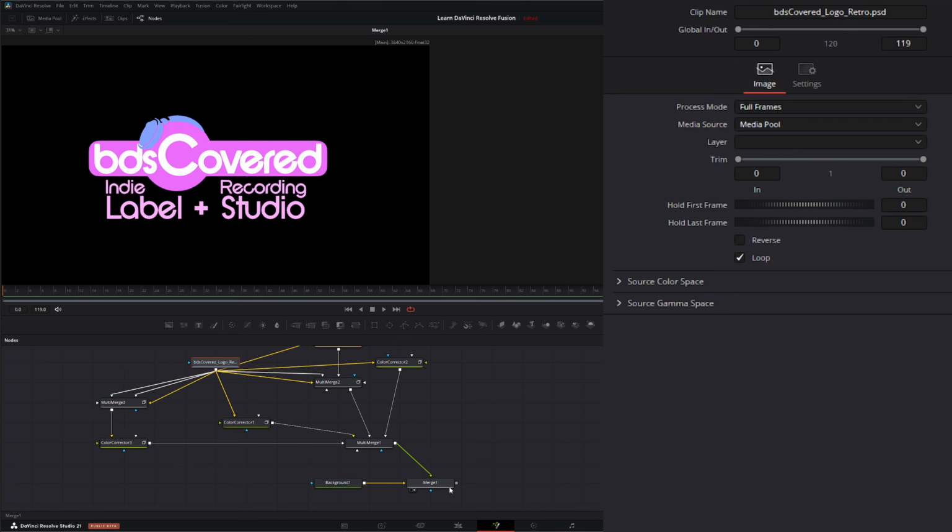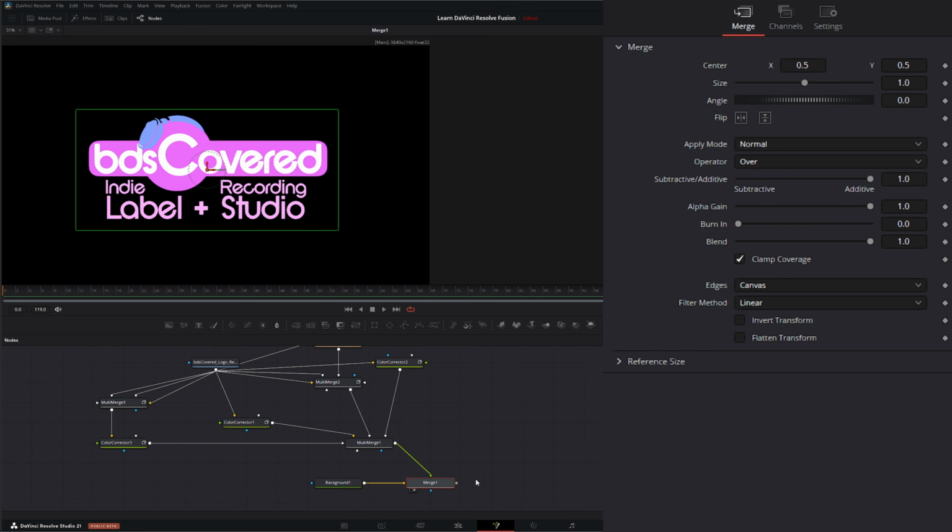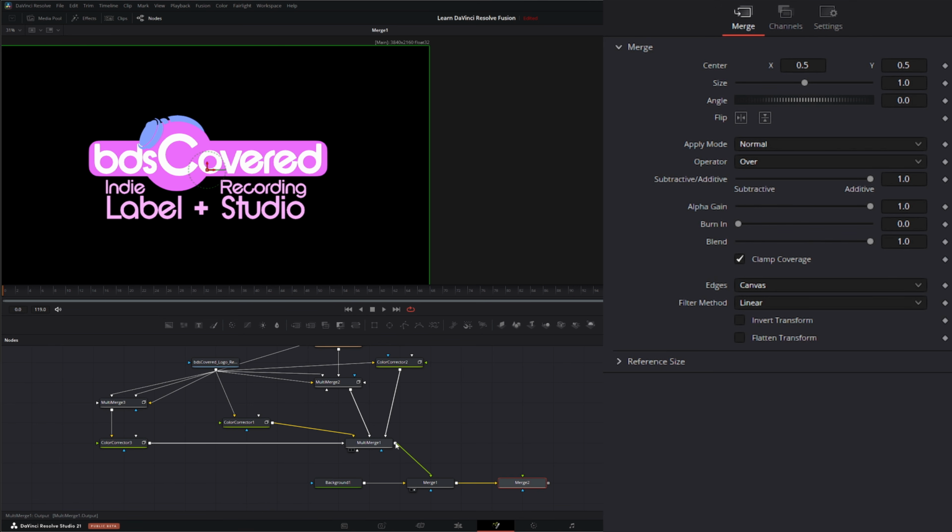And it's non-destructive, because if I go way down here at the bottom, let's say I added another merge. We brought this background in. Even if I went from here, I could go into this one, and it's right now bringing everything in.